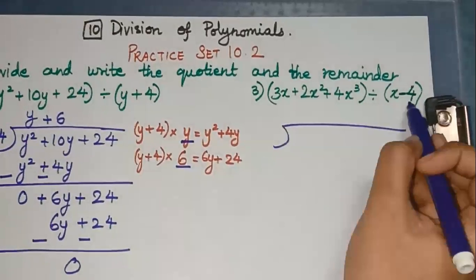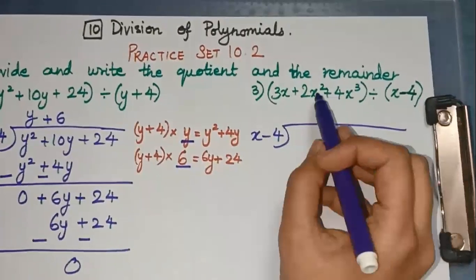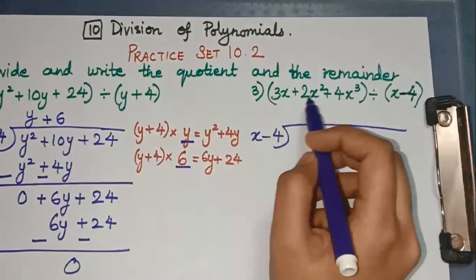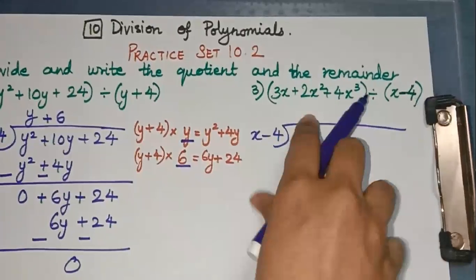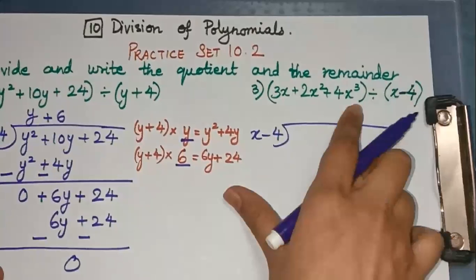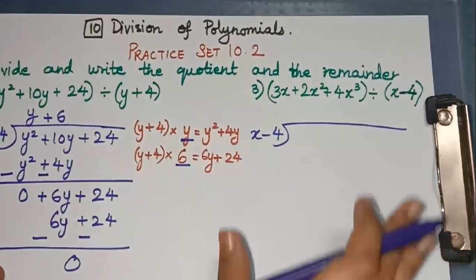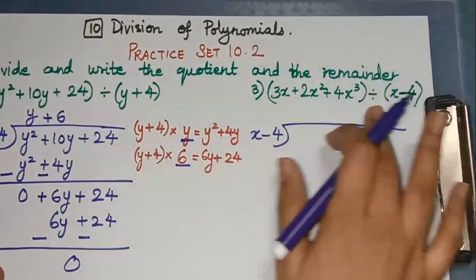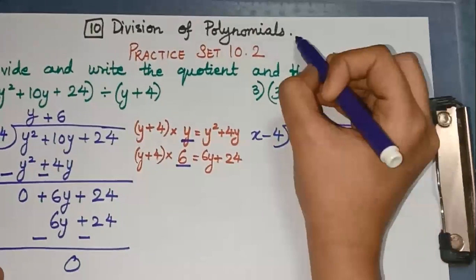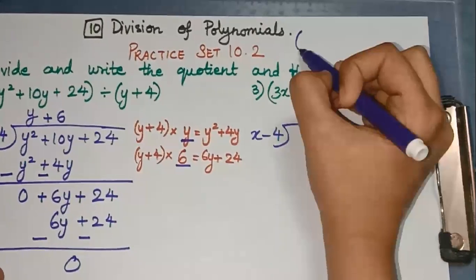So we are going to firstly put the division sign and we will proceed ahead. I have the divisor as x minus 4 and I have the dividend as, see here girls, the dividend is written, the powers are differently written. What I mean by this is that there is no descending order of the powers, as you can see, right? There is ascending order. We don't want ascending order, we want descending order. So as I have no space over here to write it, I am writing it above, okay?